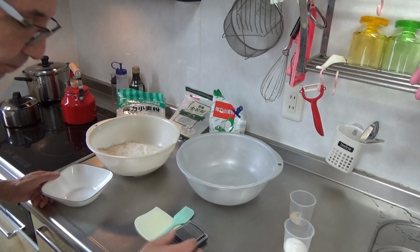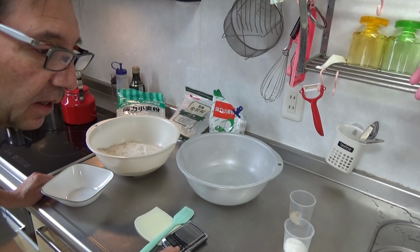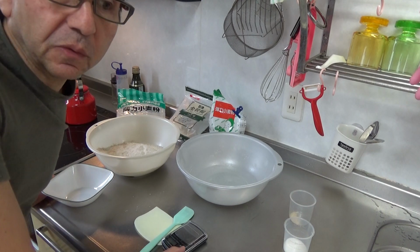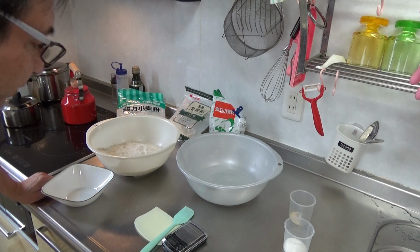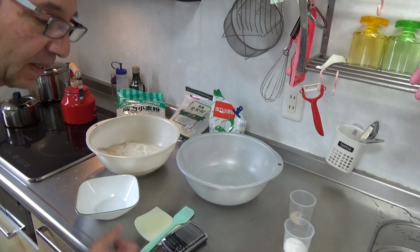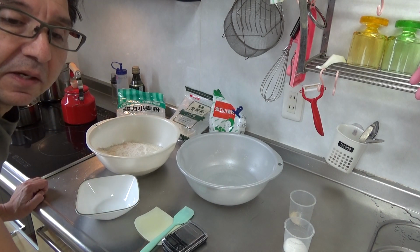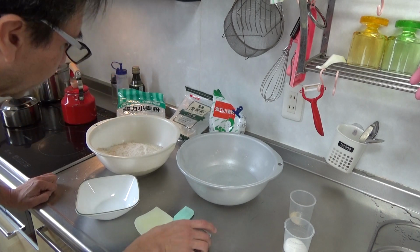So today's recipe will be pretty wet. It's going to be a 65% hydrated dough, but it's going to start off a little bit higher hydrated at first because I'm not going to add all the flour to it at first. So we can show you how to deal with really wet and sticky dough. One of the secrets is you keep some of the flour out, so that flour can help you to clean off your hands, to clean the sides of the bowl, to kind of deal with the stickiness as you go.